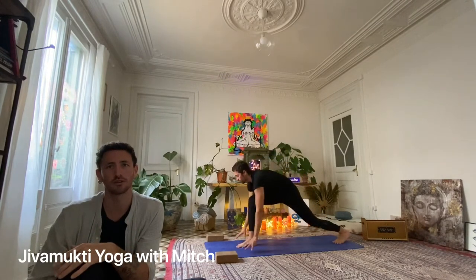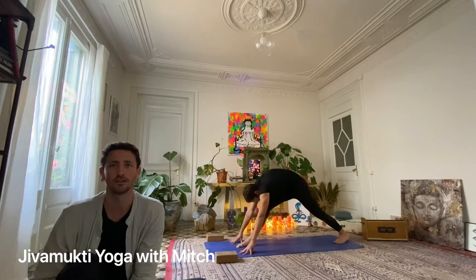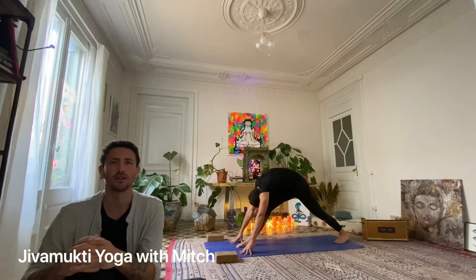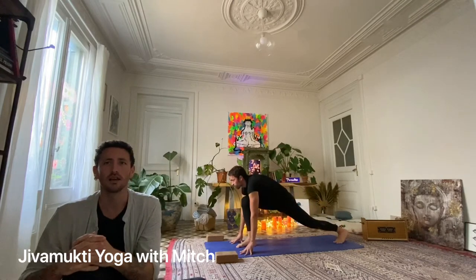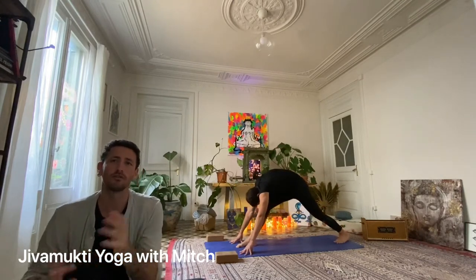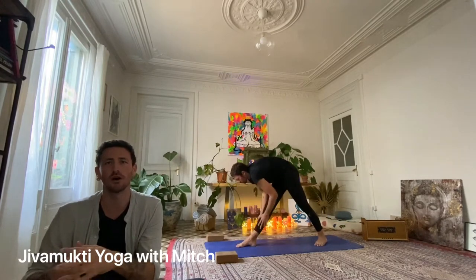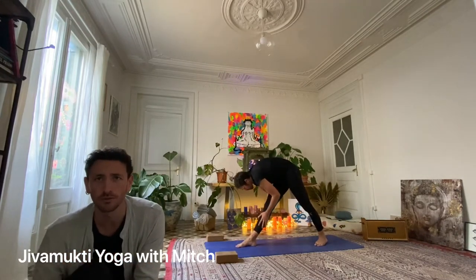Hands are on the floor next to the foot. Exhale, extend. Good, inhale, re-bend. Exhale, extend. Inhale, re-bend. Exhale, extend. Step the back foot in, slightly ground your heel. Square your hips, lengthen the spine, and as you exhale, fold forward.